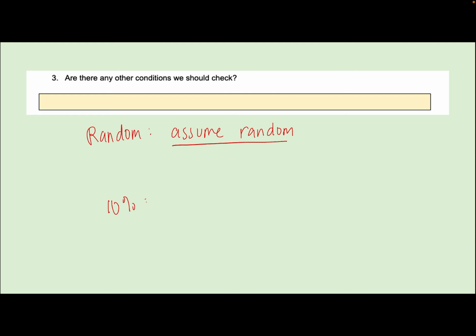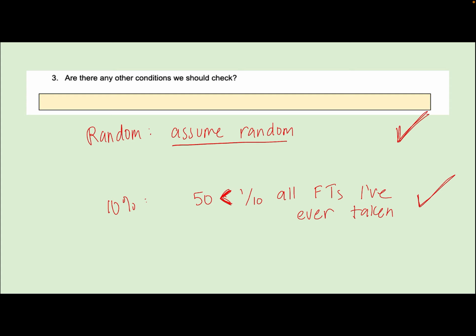All right, for the 10% condition, 50 is less than 1/10, I'm laughing here, of all free throws I've ever taken. That's completely a lie, but we're going to go ahead and pretend that's true. Pretend I'm a big, all right, anyway. So we're going to assume that that's true. Okay, great. So those are both a little iffy, perhaps, but we're just going to go ahead and go with them.